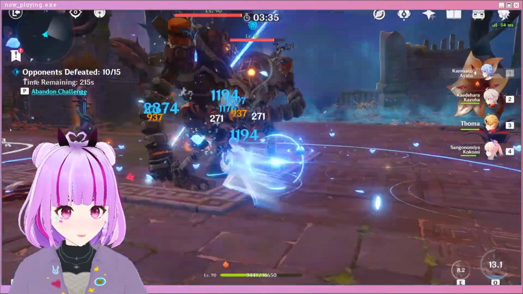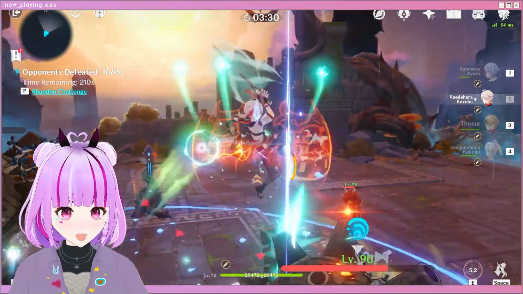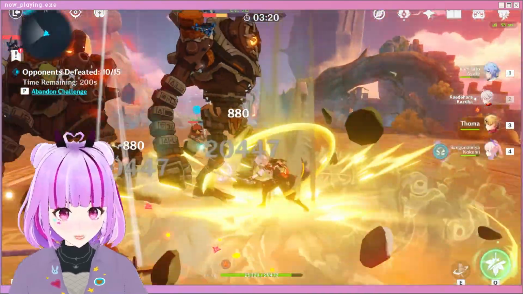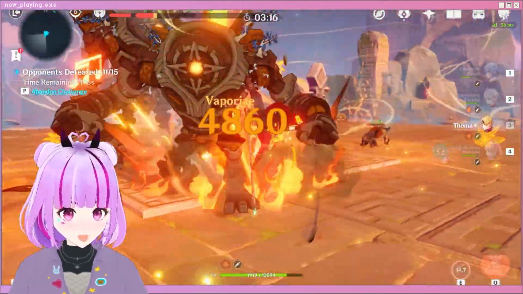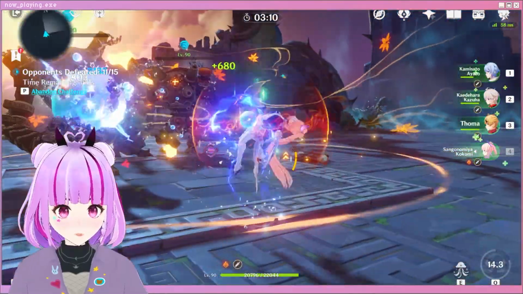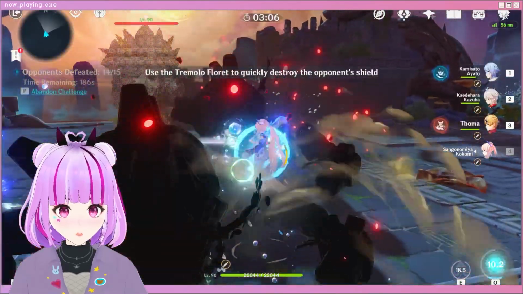All right, this is good. This is fine. This is completely fine. It's killing Ayato, but it's fine. I'm having to do this. Listen. I just want to do the plunging attacks so I can get the goal. I really wish there was a clear in this amount of time as opposed to whatever the heck it's having me do.